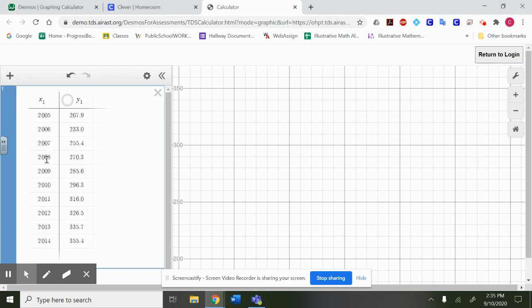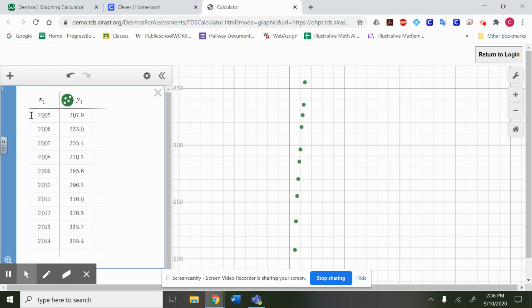This will pop up. I'm using this data from, again, example 2. And you can see once I type that in like this, it'll pop it up. We're going to talk about this example. It says the table shows the number n in millions of subscribers to a cellular telecommunications service in the United States from 2005 and 2014. So these are the number of subscribers on this column in millions. And then these are the years, so 2005 to 2014, where T represents the year.